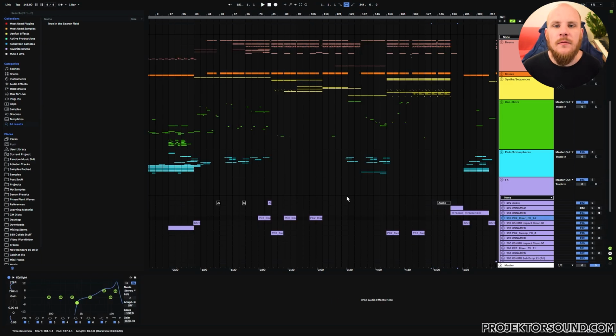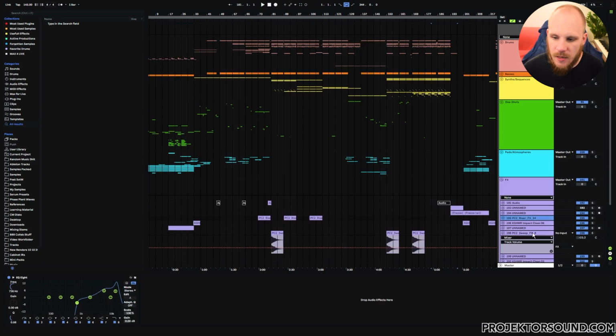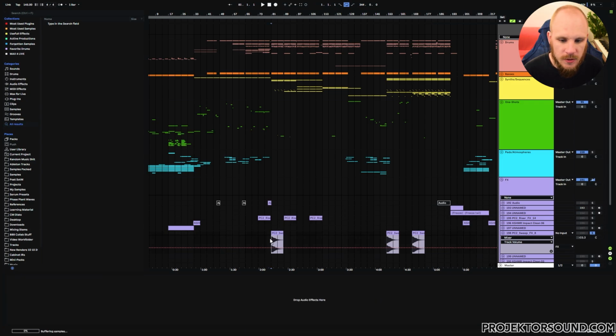Now the opposite of a riser is a downlifter. Here we have an example over here. This is what it sounds like. And you can hear it starts with very high energy and then lowers over time. So instead of rising into a particular point and lifting the energy up as it goes along, it is doing the exact opposite, in that it takes a point and then the energy becomes lower from that point. And this is again something that you can layer on top of automations, and in my specific case also crashes.